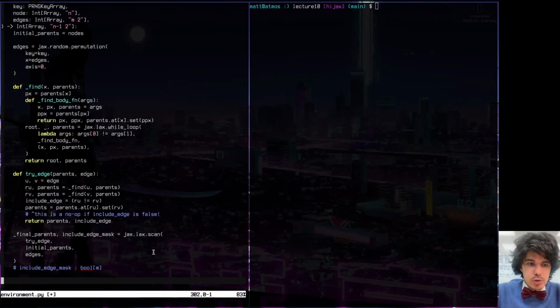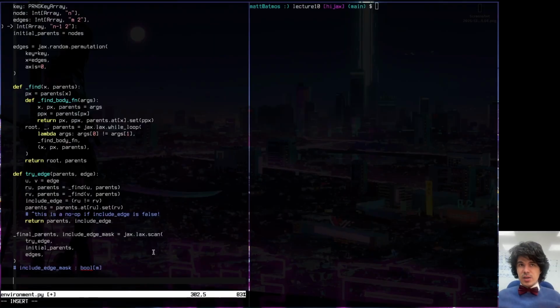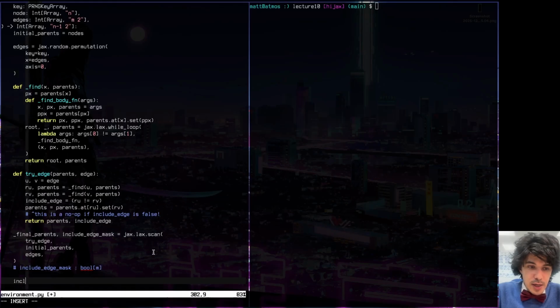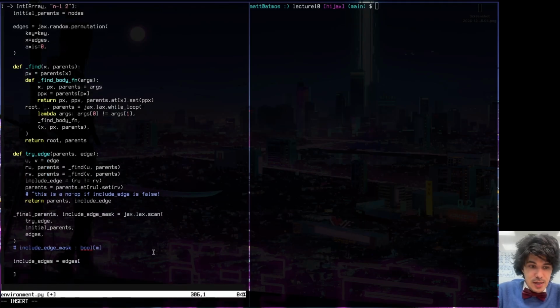So what we basically want to do is use this for Boolean indexing. If we get a tuple of indices with this fixed length of size that we provide, then the computational graph stays predictable statically in terms of the shapes, because we know what size that is going to be, and we use that as an index into whatever array we like. So basically, we're going to say the include edges, not the include edges mask, but the include edges, which is the thing that we actually need to return, is going to be edges, and then we're going to index in with something that is like a list of indices, basically.